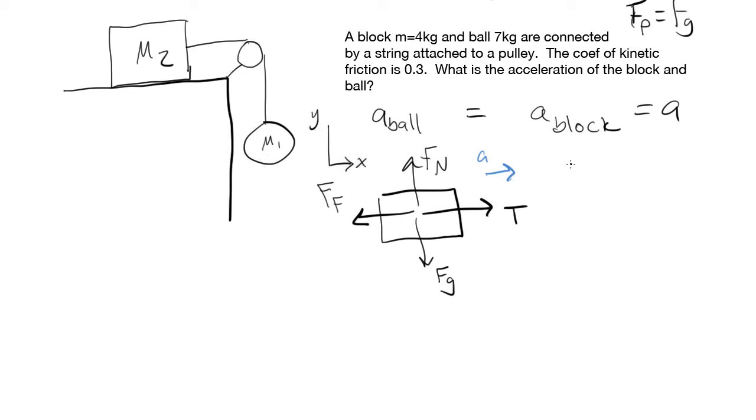So if I write down my Newton's second law, then I have the sum of the forces in the y direction is equal to the normal force minus the force due to gravity. That's equal to mass times acceleration, and this is mass 2, times acceleration A. I've already said that A block is just A, all right? So I'm substituting that in. Otherwise, like I said, I'd have those two unknowns I'd have to deal with. So this is mass times A, not just A block, it's A, all right?